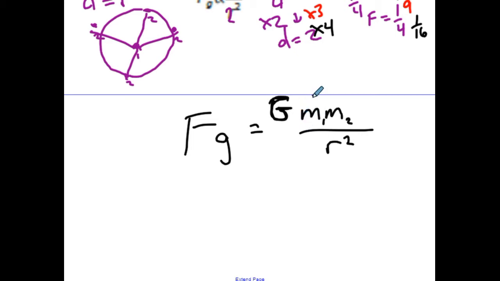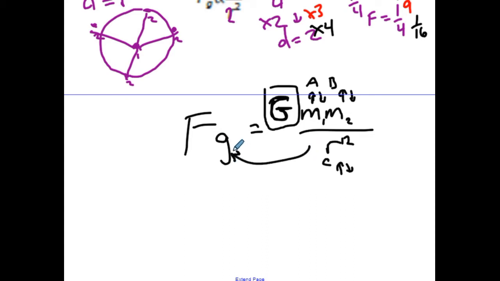And so you can change the mass up or down if you want. You can change this mass up or down. You can change this radius up or down. But what Newton discovered he needed was a constant in order to make the math fit, so that whatever this letter here, let's call it A, and this one here B, and this one here C, it always managed to equal this side over here if you times it by the same number every time, that constant.